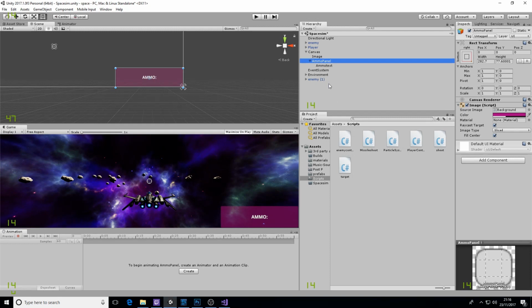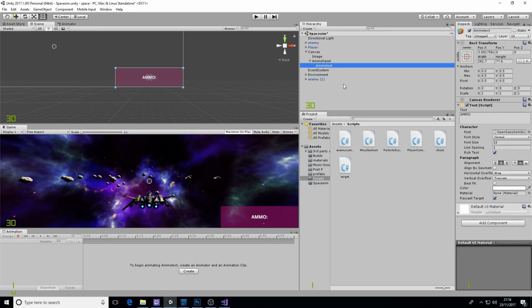Now, once you're happy with how it looks, we're going to go ahead and start to script this text option. Now, obviously, we want the ammo to represent how much ammo the player currently has, but we also want it to update every single time that the user clicks the left mouse button. Now, the left mouse button check is obviously going to be inside your bullet spawn script. For mine, it's going to be in the shoot script, but I'm going to take you through some of the requirements or the prerequisites to allow us to interface with this UI system first.